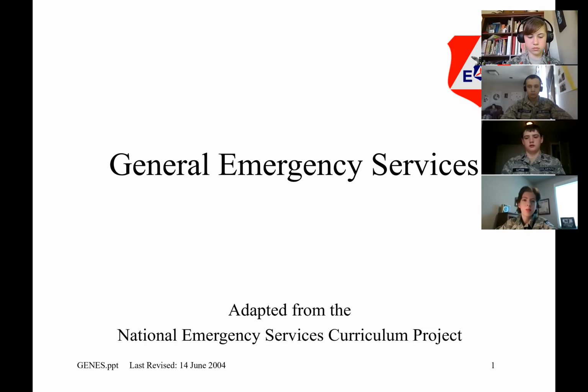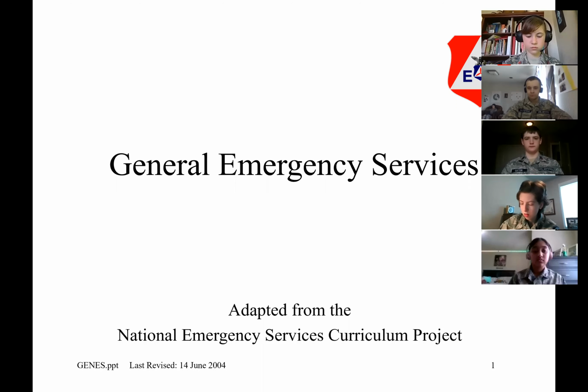You should get familiar with CAP Regulation 60-3 and CAP Regulation 173-3. You can't memorize them, but know where they're at, be familiar with them, and know how to find the information in those. And feel free to try and hit me with any questions you have. I won't have all the answers, but I'll make sure that we can find them and give them to you.